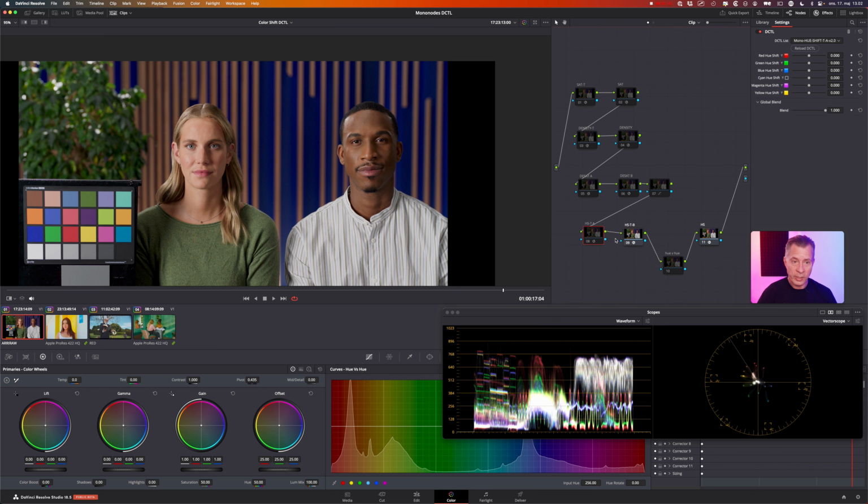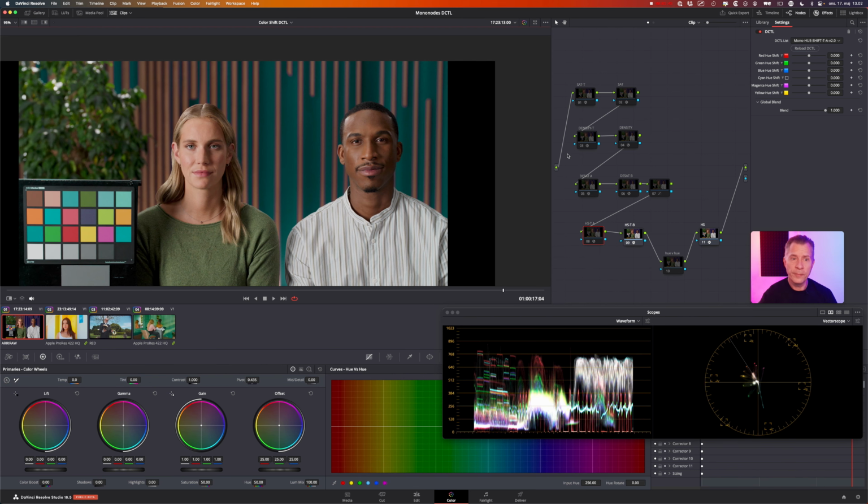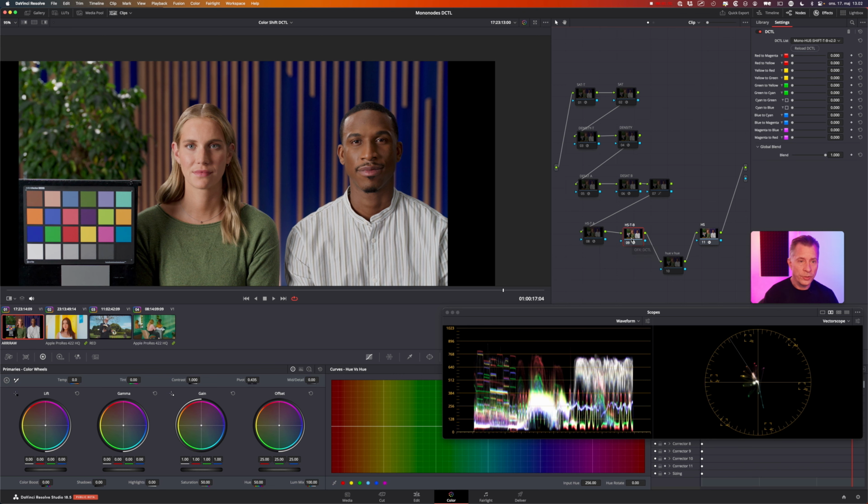So I'm going to disable this one. I'm just going to clear out my galleries here. Let's make sure we have this one enabled. We're going to reload that, and let's try to bring the blue all the way to cyan. Take a look at the scopes down here. You can see you get this perfect cyan line. It stops at 100% cyan.